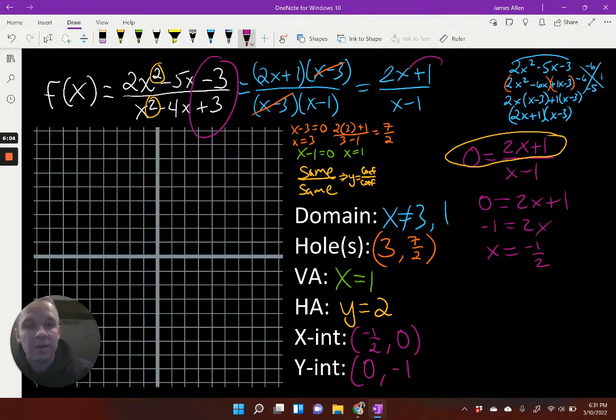The same would occur here in my simplified one. I have 1 divided by negative 1 because when I plug in 0 for x, I get 0 plus 1 over 0 minus 1. All right, so there we go. We're good to go on those. I think we're ready to graph, aren't we? Awesome. All right, so let's do it.